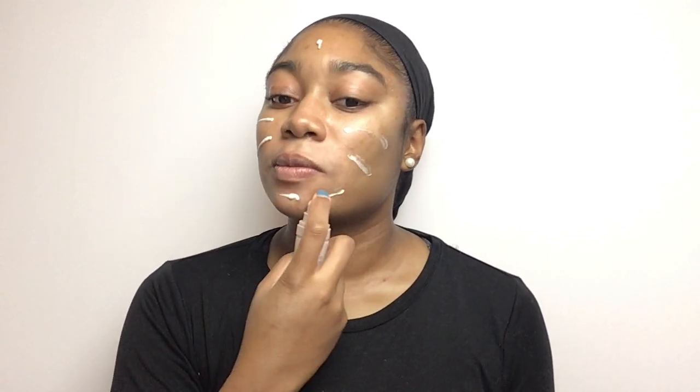First, as you know, I like to prime, and I'm going to use the Fenty Beauty ProFiltr Instant Retouch Primer. And I like to put it on like this. I do have some dry areas, and I feel like this primer helps with dry patches on the skin. So I'm really gonna blend that in.